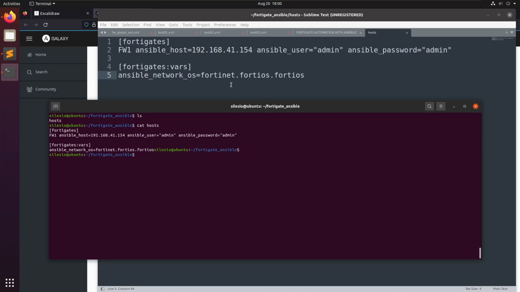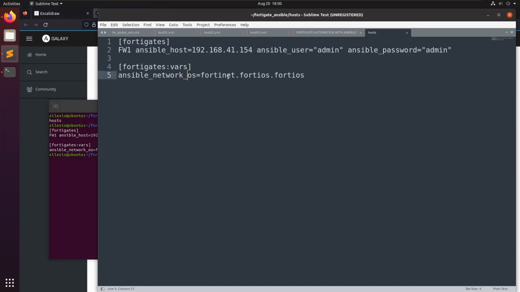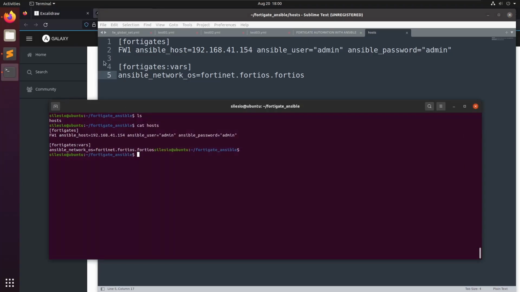The reason I like to use Sublime is that when you're working with YAML files, it's very easy to make errors related to indentation. I don't want to be troubleshooting indentation problems, so it's much easier to just work with this text editor that shows me how the files are organized, and you'll understand this in a moment. So I have my inventory file.